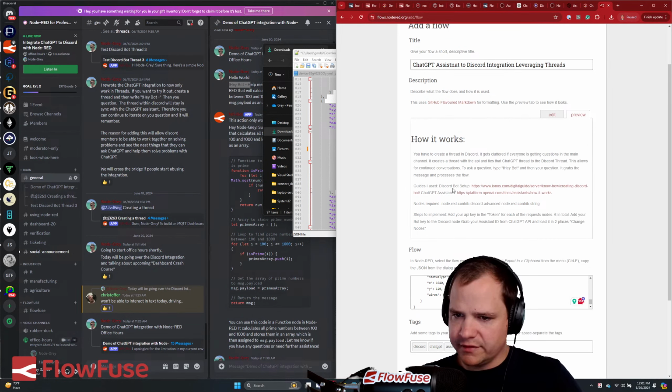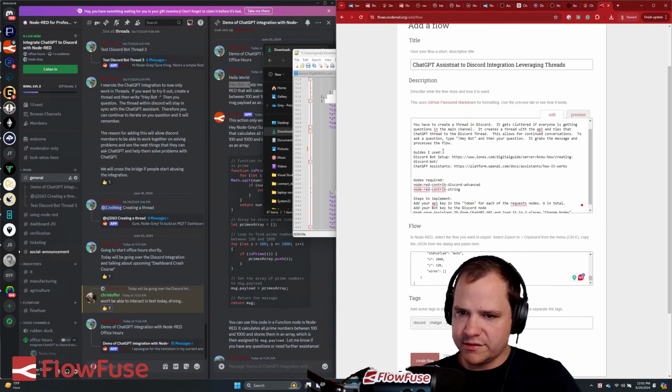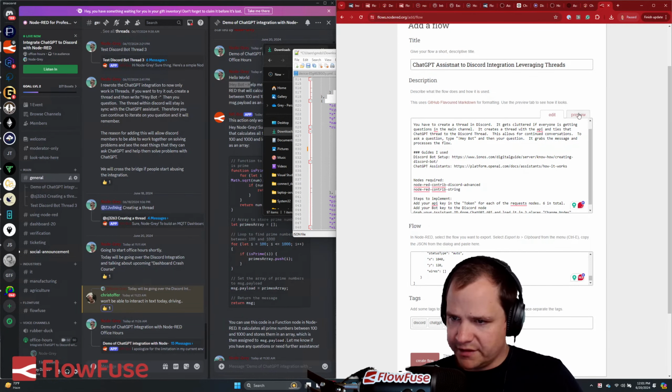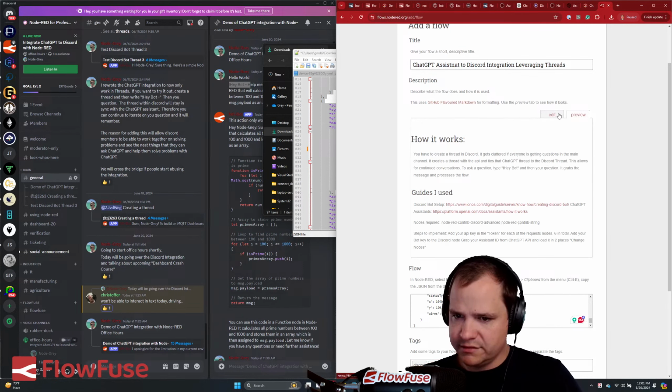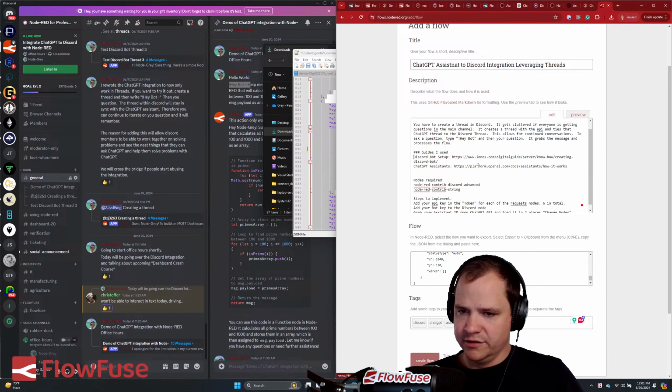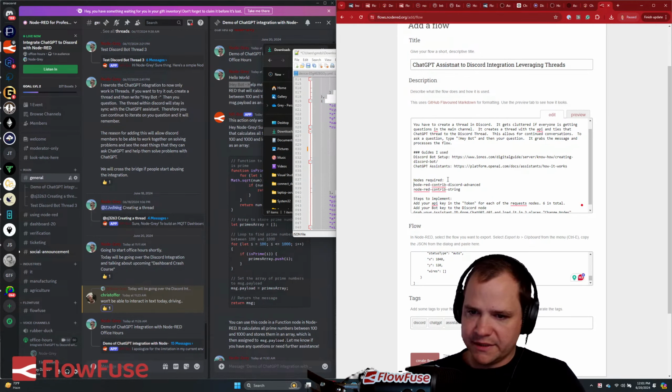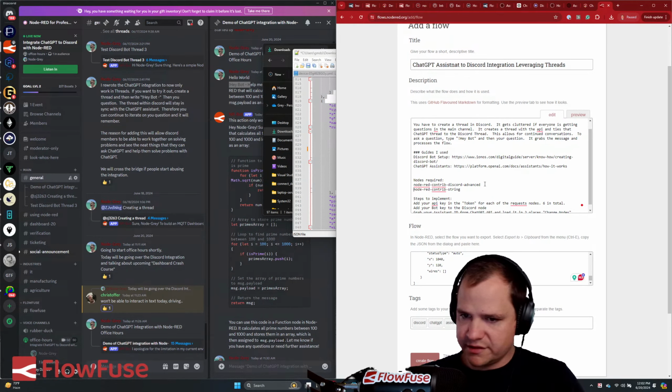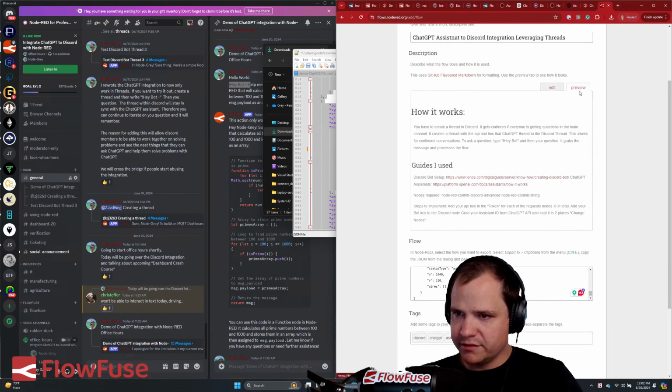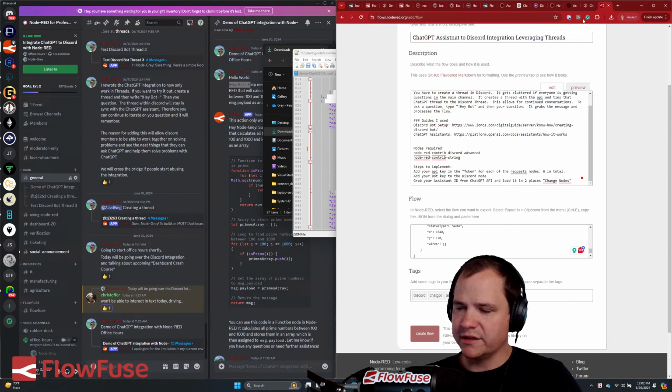Okay, that does not like that. I think it's upset about my shift return. Let's see how it works now. Guides I used, Discord bot, assistants. Nodes required. I love shift return just because I use it way too much. And then nodes required. Perfect. I wonder if I should link those.